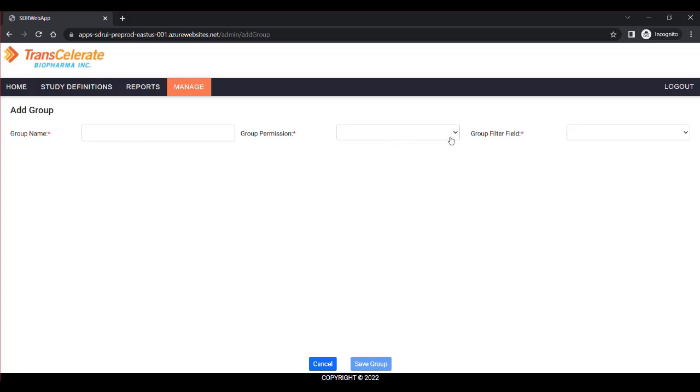Group name, group permission, and group filter fields are mandatory. Group name must be unique and should be less than 20 characters.